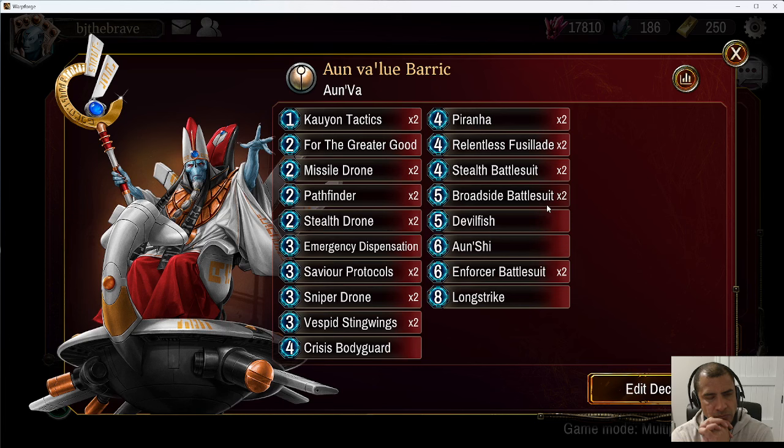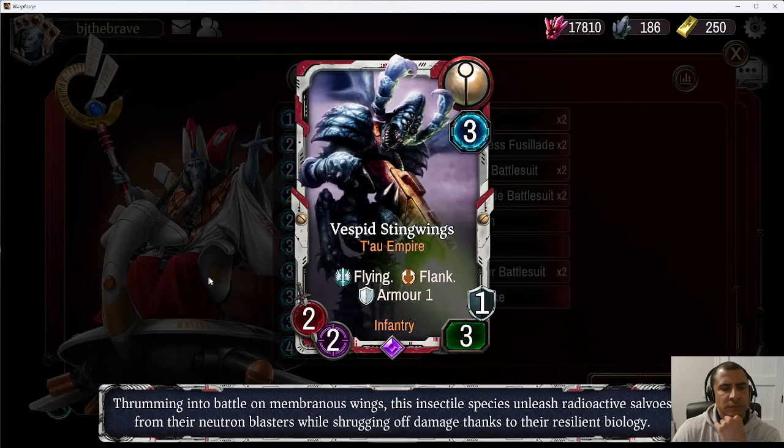But if you are anticipating your opponent to be fighting for a board early, whether this be like a Galen or Chaos that can put down early units. In fact, that's sometimes the most threatening, when they do put down an early unit and manage to keep it alive. So in those matchups, it's really good to be looking for Pathfinder, Missile Drone, Vested Stingwings, something you can play early to get you some damage across the board.